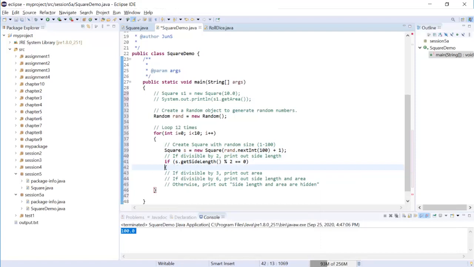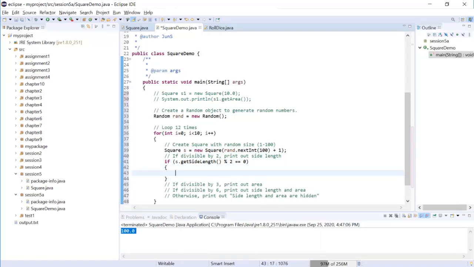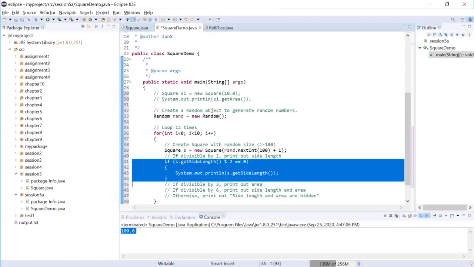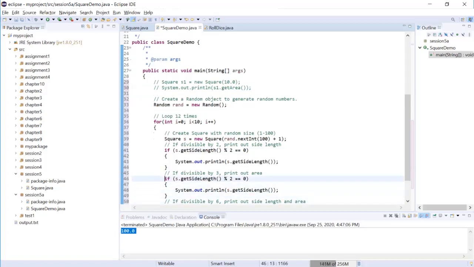We will be printing out the side length, so it's getSideLength. And if divisible by 3, so it will be else if, and we print out getArea.